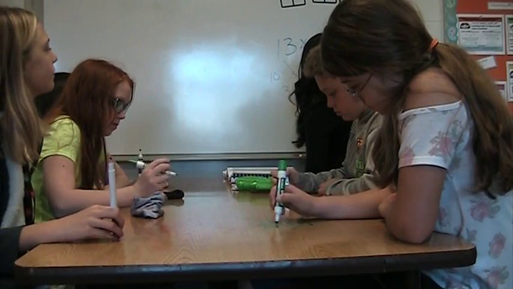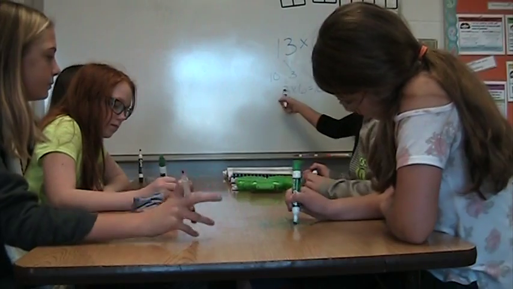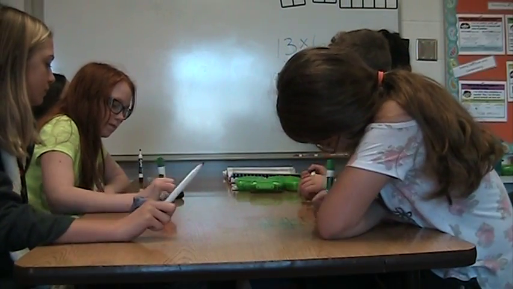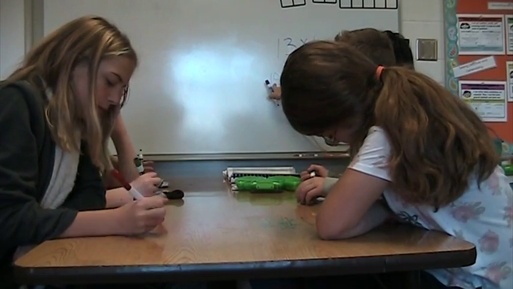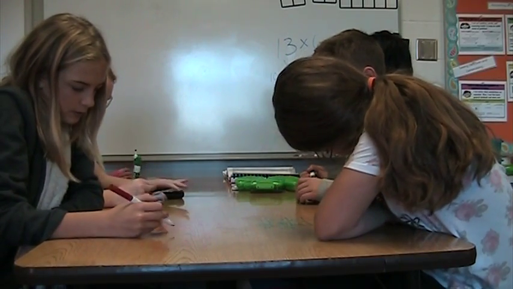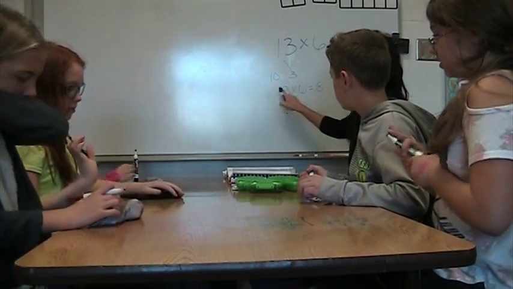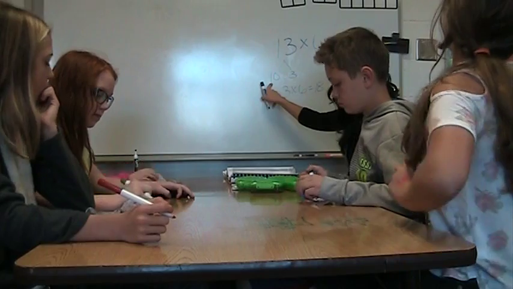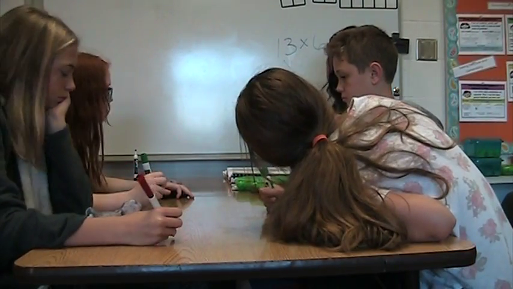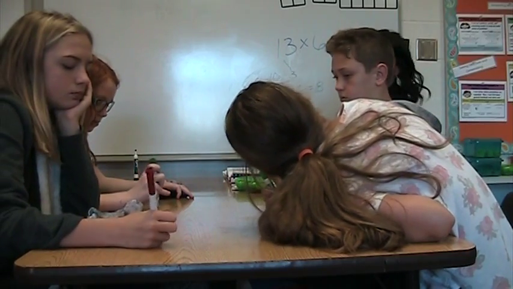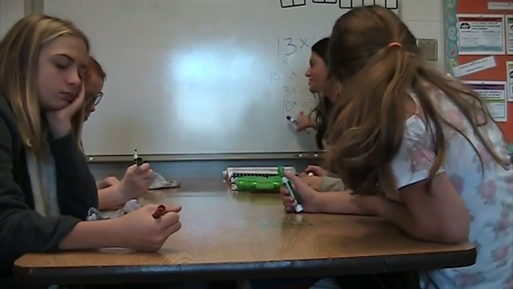Got it. Okay. Isaac, what do I need to do next? I don't know. I've split this into 10 and 3. Okay. So 10 plus 3 equals 13, right? We all agree? So we multiply the 3 times 6. Don't we still need to multiply the 10 times 6? You're saying 10 times 6 equals 78, or are you a step ahead? I think you're a step ahead.